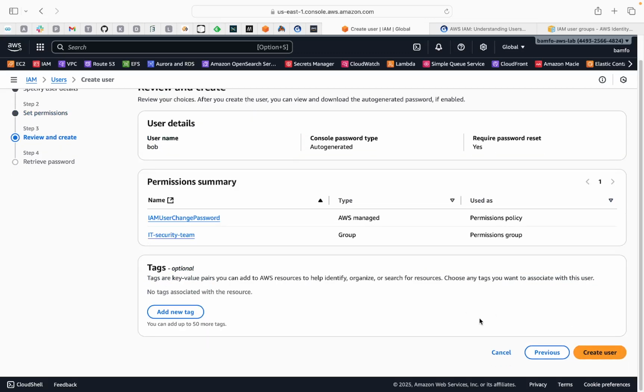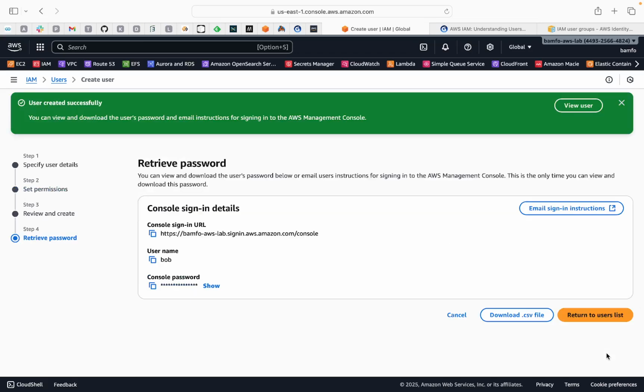And all we need to do is create the user, and what you do is you pass this login console URL to the user, and then with this password you pass it to him as well. The user will be able to authenticate with this password, but he will be notified to change the password on the initial login. Okay, we are happy with that.